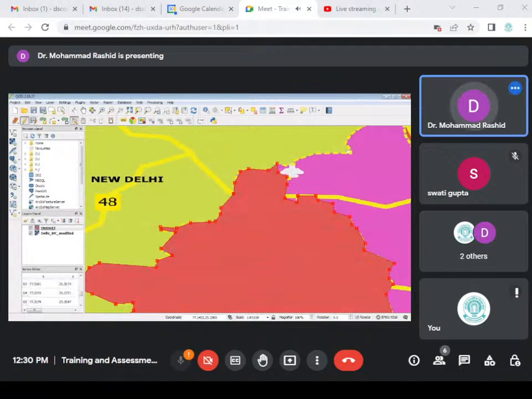Now click on save. After completing the digitization, we have to save the changes so that it will be available for next time. As it may happen that we continue this project for next day, in that case it is important to save the changes made, so that it could be available the next day.